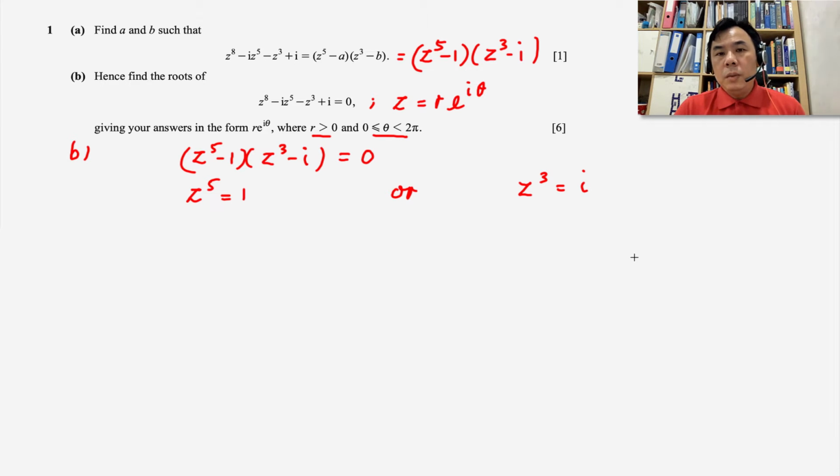Now from here, we are going to describe. In the exam, it's always a good practice to rewrite this in the complex form because we know that z is a complex number. Therefore, it's always best to rewrite in the complex form. And then once you have done that, it's always good to draw the Argand diagram. Even though it's not a must, it's always good to draw the Argand diagram to represent this complex number, which is somewhere here.